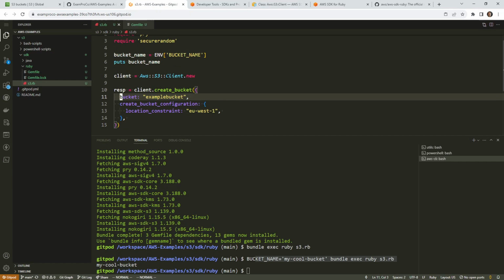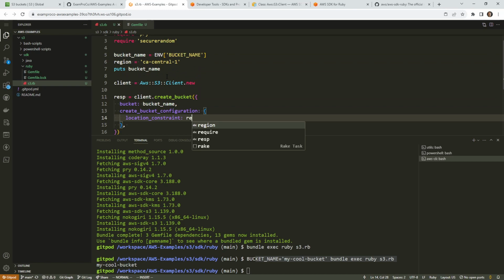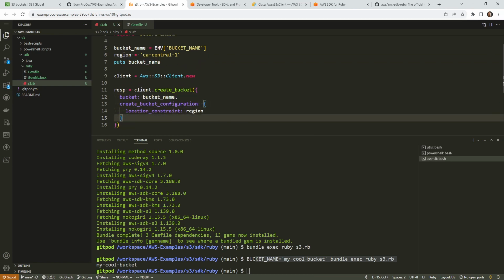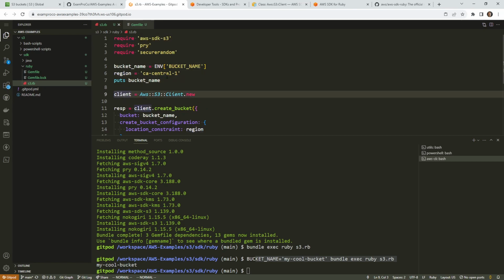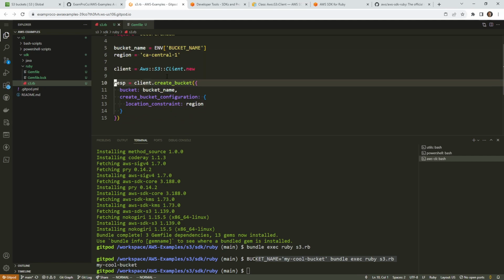Okay, and so now we have our bucket name here. So just say bucket name, and then we'll just bring up our region here at the top, region. I'm going to say ca-central-1, because that's where I want to deploy. And we'll just put region here as such. Ruby should not like trailing commas. Some languages expect you to have it, like Golang. Ruby probably will complain. Some don't care if it's there or not, like JavaScript. So just understand that every language is a little bit different. So we have our bucket name, our region. Those are going to get passed down here.